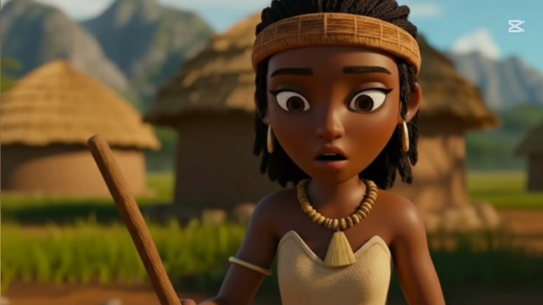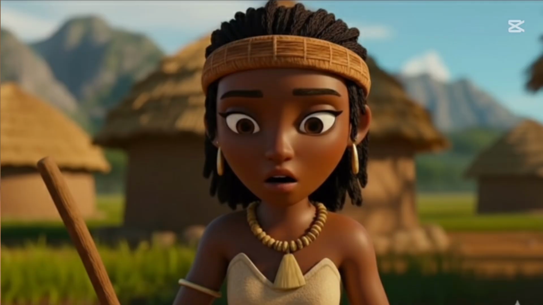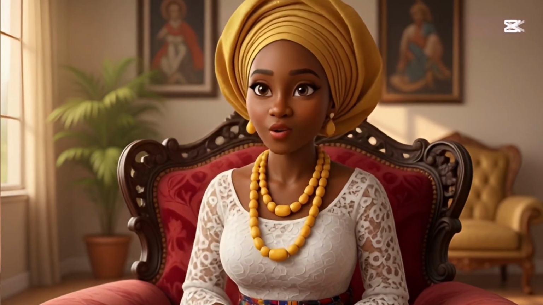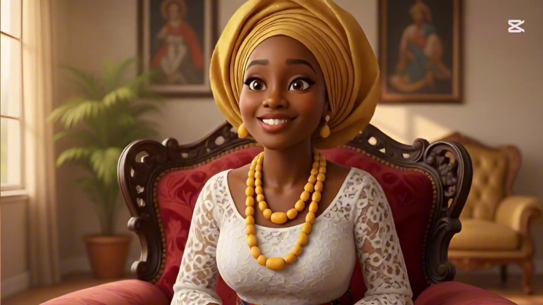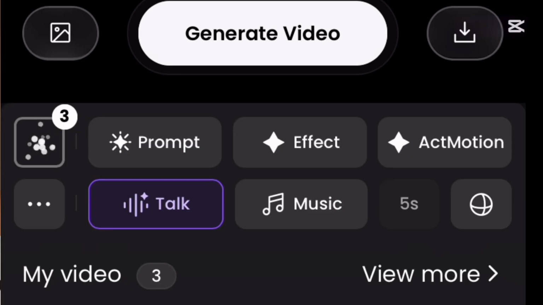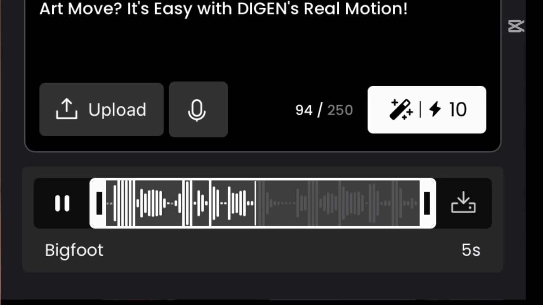Once it loads to 100%, you look up, you will see the aspect ratio. Mine is automatically showing 16:9, that is YouTube size, because the image I used is already YouTube size, but you can change it to any size you want. 9:16, 4:3, that is even YouTube short size. They're all there. Just choose the one you want. Then you come down here, you will now see talk. When you click on talk, let me test so many voices that are there.